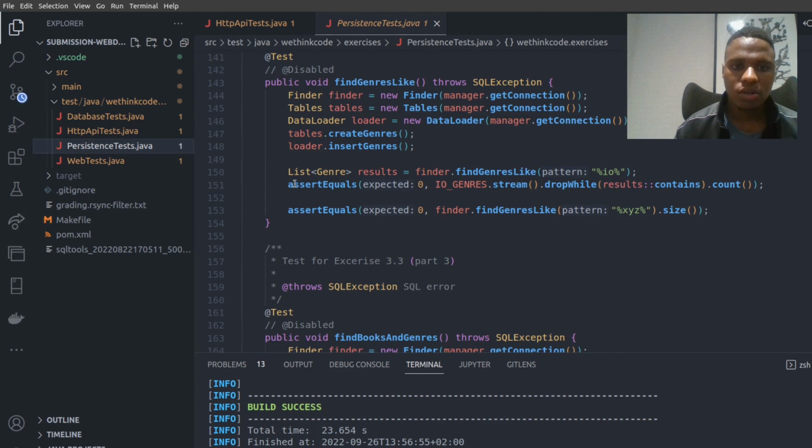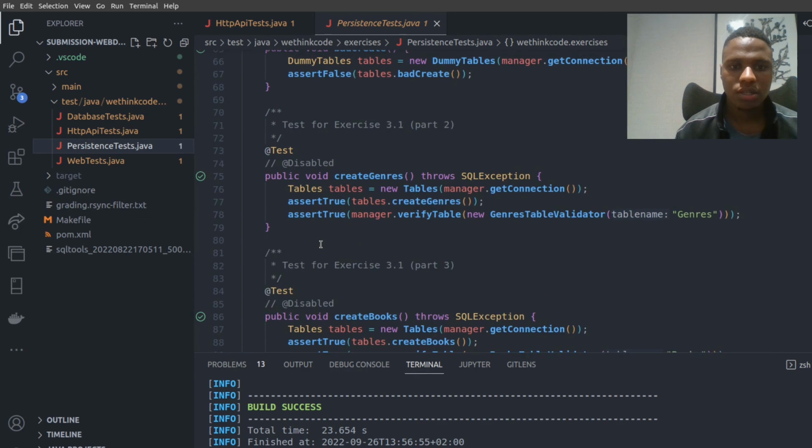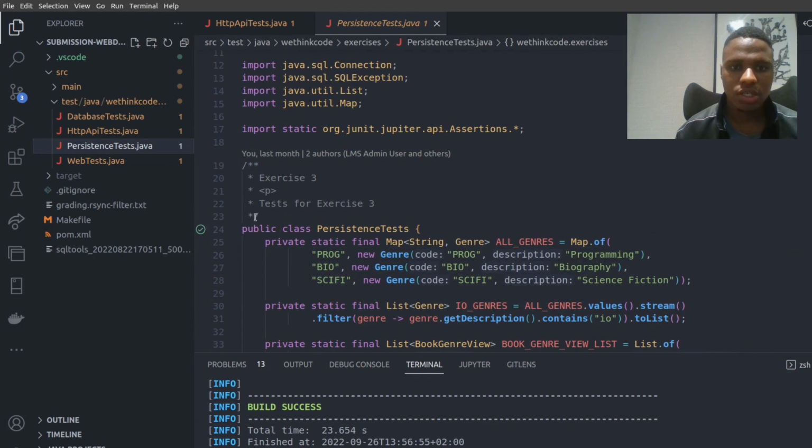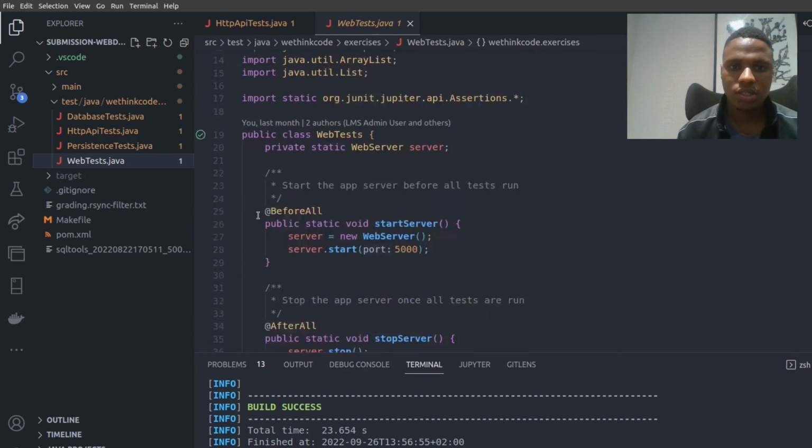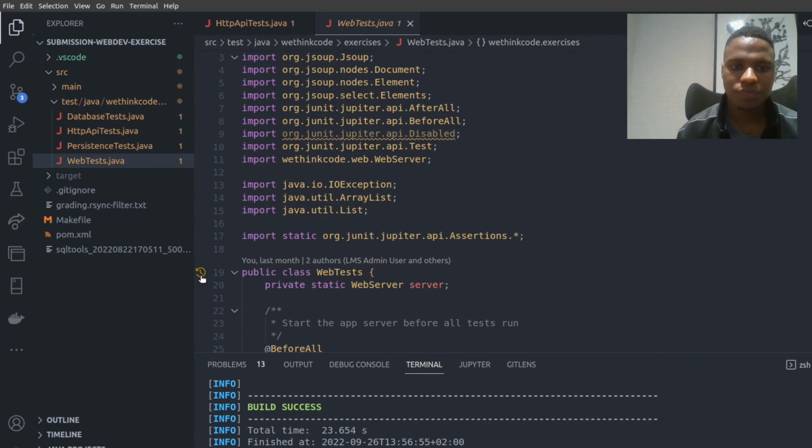And here also testing our database. Now I'm running the tests for our website, all of the tests for our website. So all our tests are working according to their requirements.